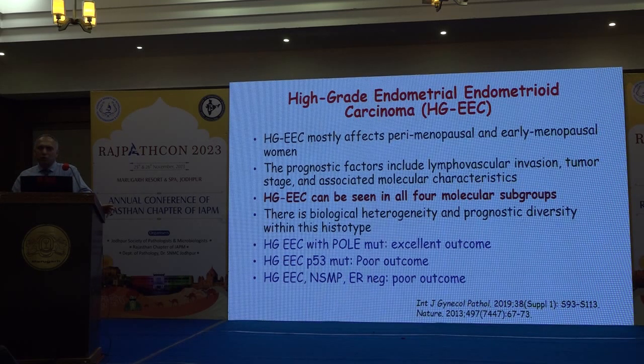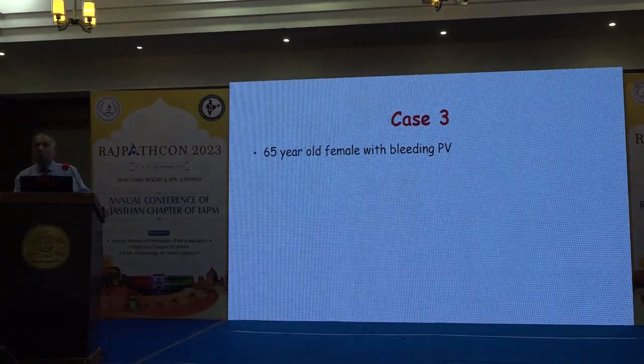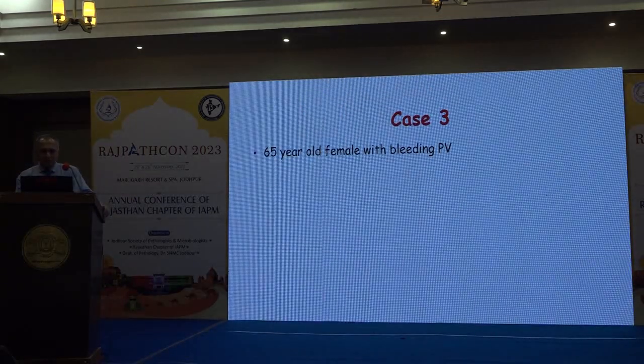Many of them fall into the non-specific molecular profile. Now here most of them have an intermediate or good kind of prognosis, but the caveat is that if they are ER negative, then they have a poor outcome. So even amongst the high grade endometrioid, that's why the importance of ER staining in them.